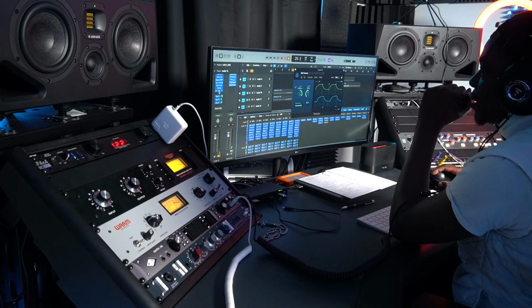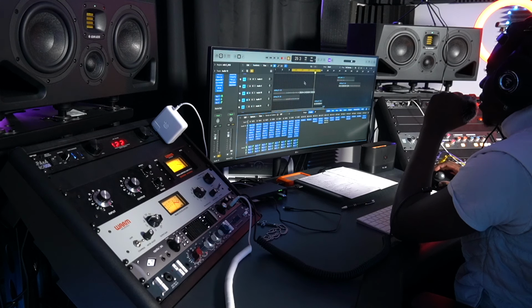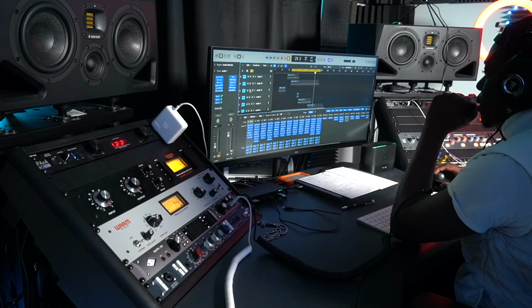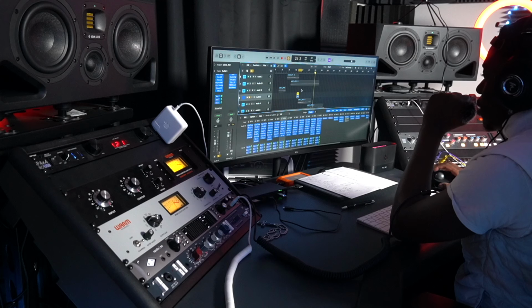The only thing I add to this is the tremolo from Logic, Soft Tremolo, to add some effects to the vocal. Now, I'm gonna play this vocal real quick. Oh, actually, before that, let me play this vocal right here. I added a lot of effects this time on these things.